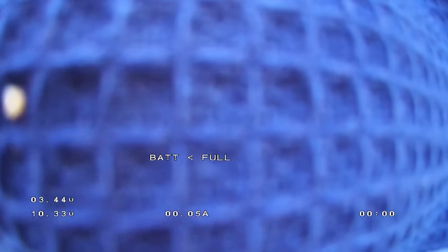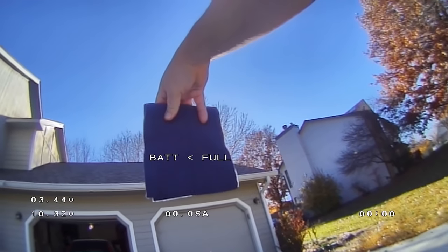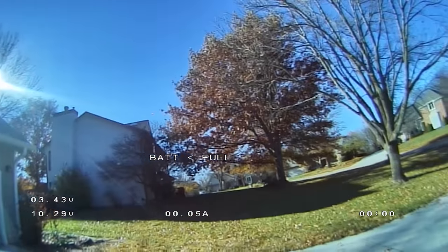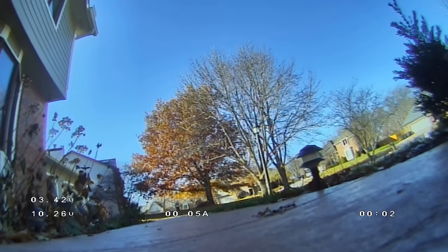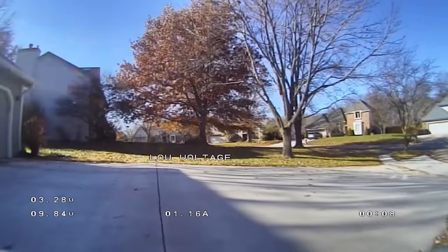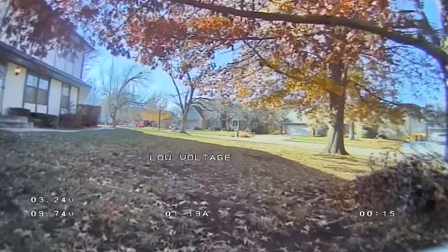This is out front doing a typical camera test. I've got a blue cloth this time. I'm trying to get the cloth directly on the lens to cover it completely. We're going to do three different distance tests that I typically do with cameras — pointing at the sun about a foot and a half away, as far as my arm can reach, and right up on the camera lens. How quickly the lens responds to light changes is an important aspect of FPV. This is my original outside flight — you'll have to ignore the voltage warning. I did not have the scaling right and still don't have the amperage scaling right.